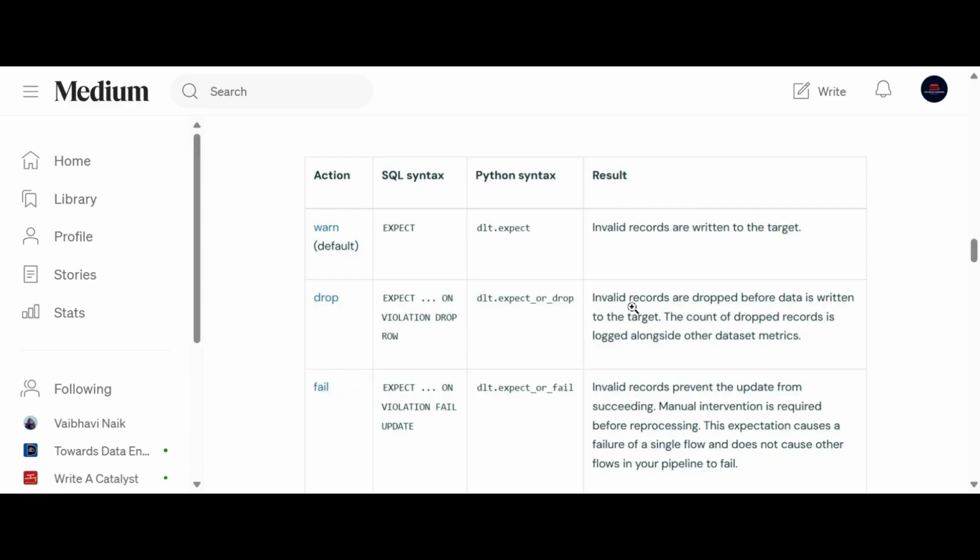So invalid records are dropped before data is written to the target table, so your data doesn't reach the target table, and the count of dropped records is logged alongside the dataset metrics. The most important feature of this is that everything is logged. If it is dropping the row, it is also logging the metrics as well.